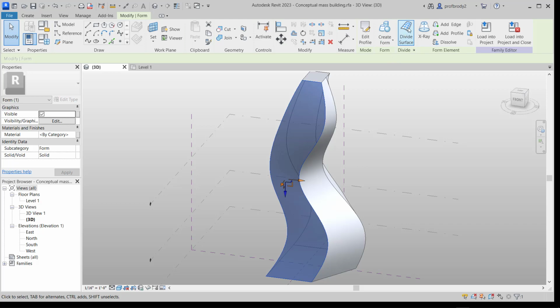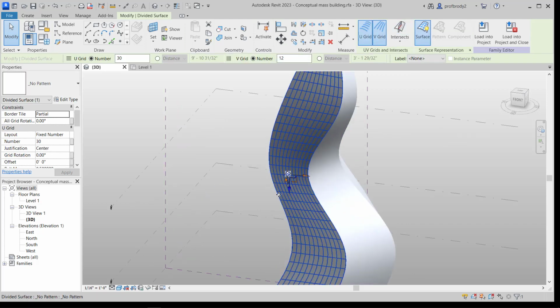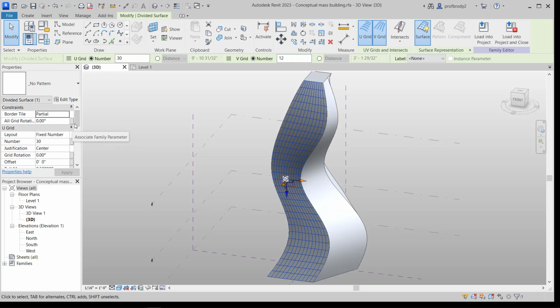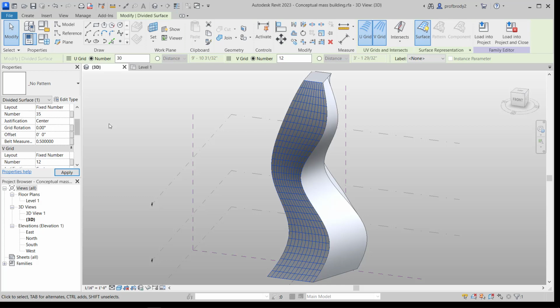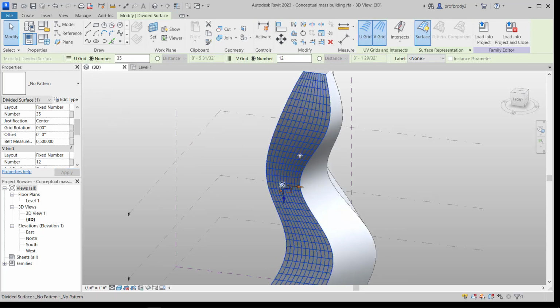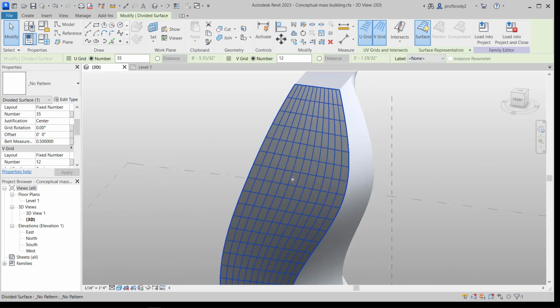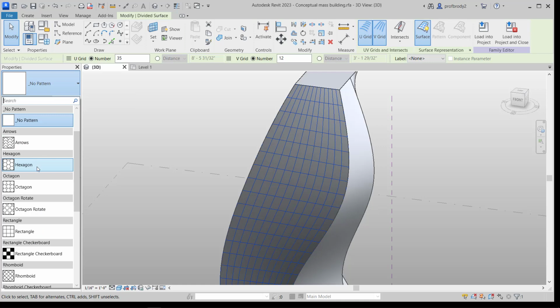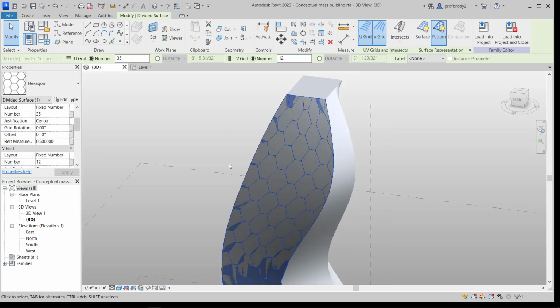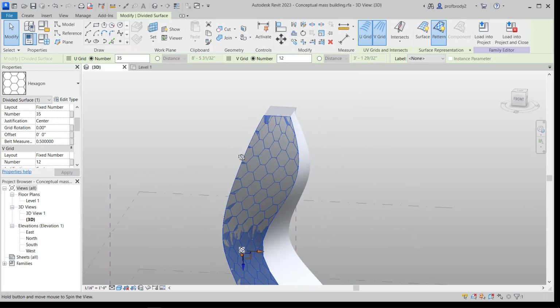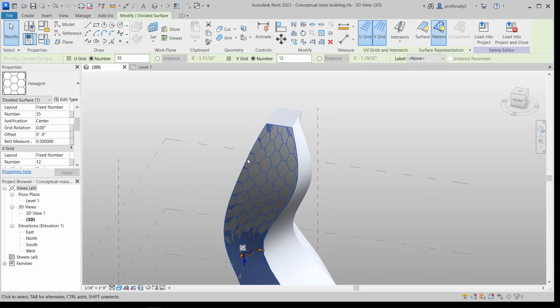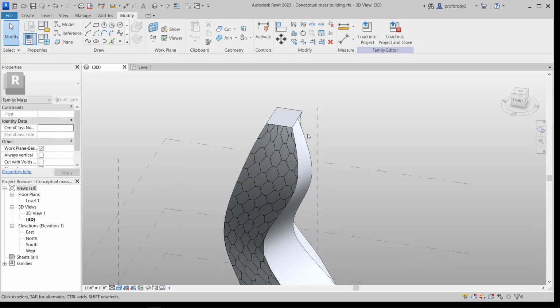And then you just click the divide surface button, and it will divide it up into this grid. And you'll see those numbers here in the properties menu. You can still continue to change that if you want something that looks a little different. But the other thing is that this can have a pattern applied to it, which is kind of a cool thing to do. You can make it, say, a hexagonal or octagonal pattern, and you can get some pretty interesting effects on there. The other interesting thing is that it is independent of the mass.